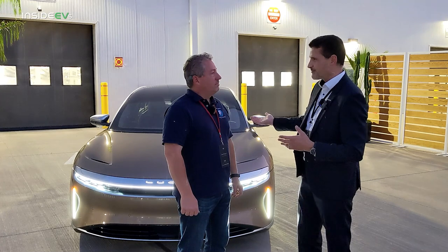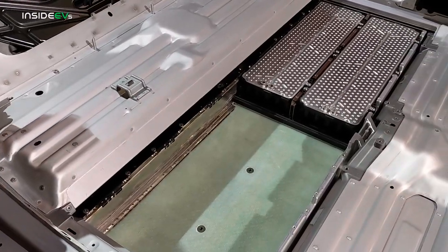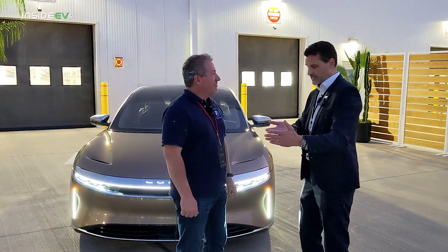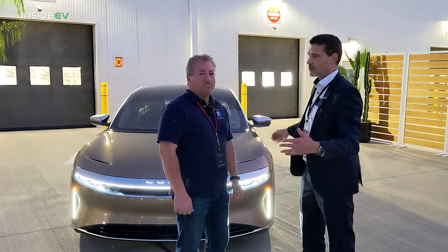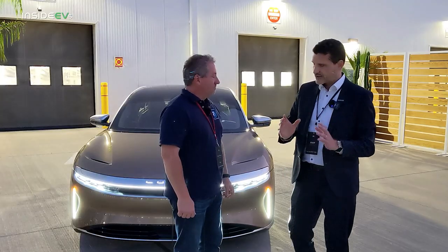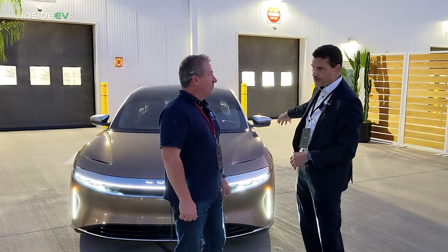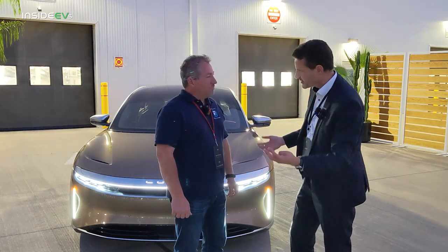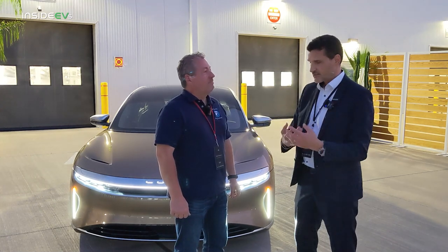We've developed the battery pack with a diffuser portion in the battery pack — that's why we've got a fiber-reinforced plastic base plate. The diffuser starts 40% behind the end of the battery and pulls up nice and smoothly so that we have attached airflow all the way to the end of the car. Looking at every single detail — also in the front, we've put in ducts to take away the pressure on the front of the car and flow the air around. It actually cleans up the flow and exhausts underneath the mirrors. Our head of aero design is a four-time world championship winner from Formula One, and he really put everything he has to work here together with Derek Jenkins and the design team. Aero efficiency: a lot of work.